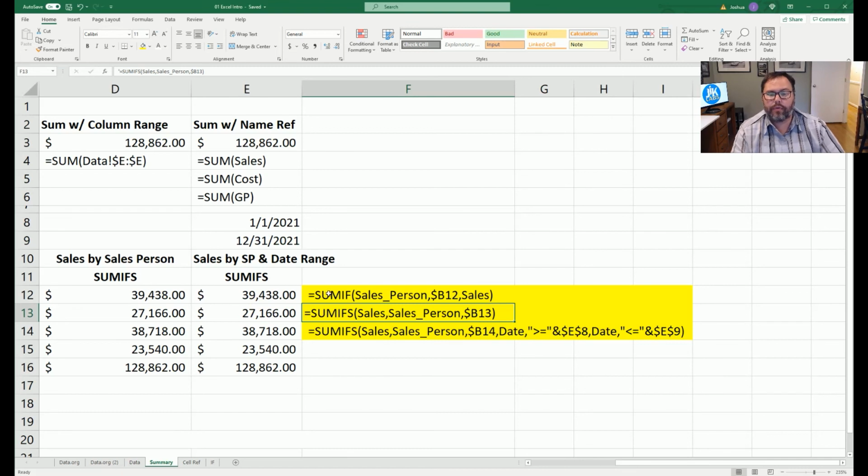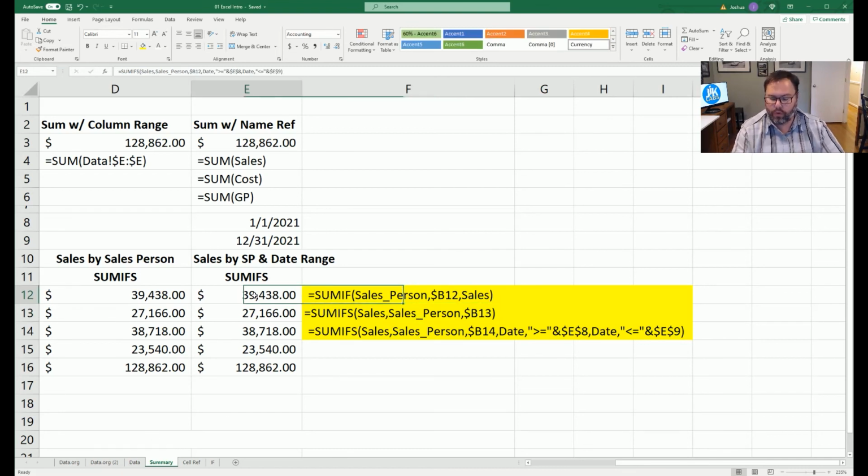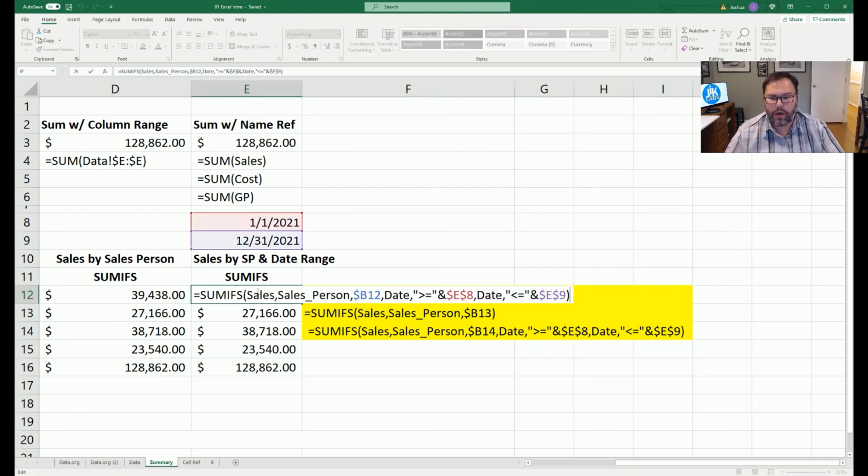So today as we made these equations, we just typed them all in. Don't forget, you can always come up here and hit the insert function key, and it'll take you to the wizard, allow you to look and see, and remind you of what steps need to go where.